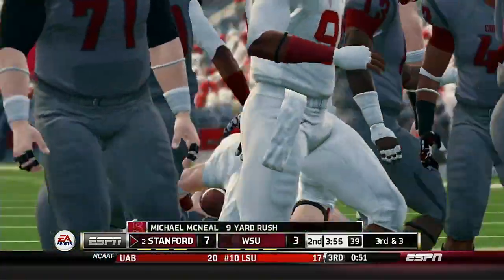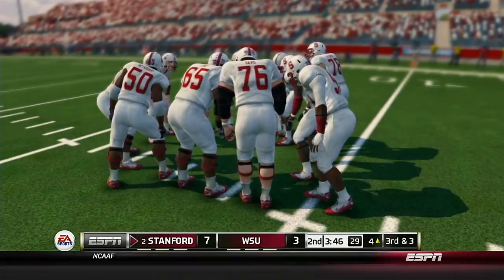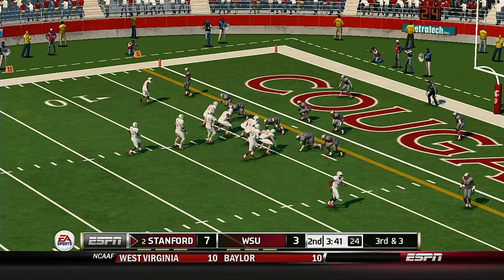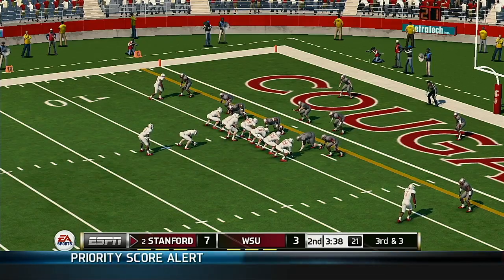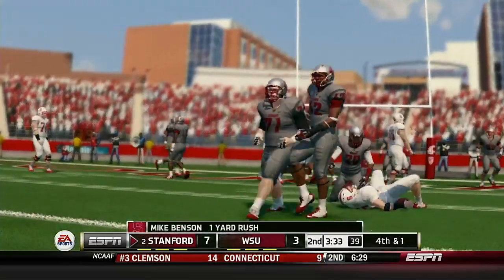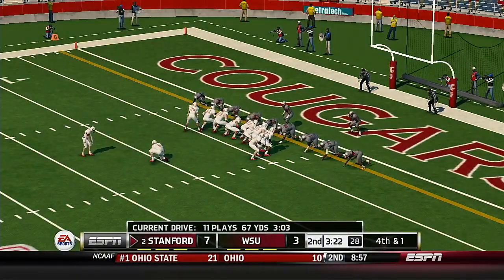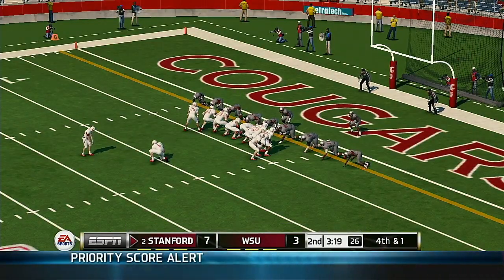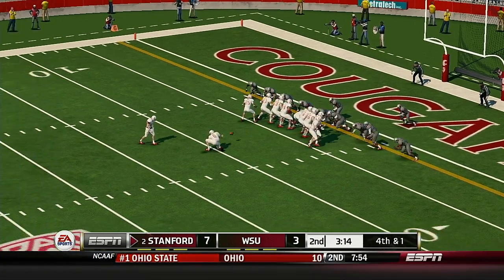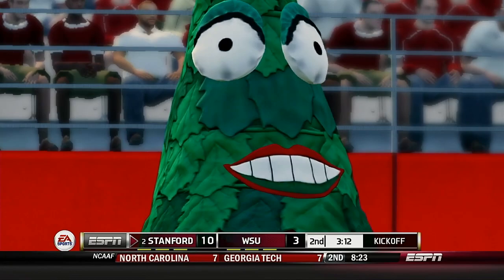And this is the 10th play of the drive. And he's taken down at the 4-yard line. That's good for a gain of 9 yards. That makes it third and three. They need about 3 yards to get the first down here on third down. They tackle him there, and he's still going to be short. It's up, and he got it. And you got to think they're pretty happy with holding them to a field goal right there.